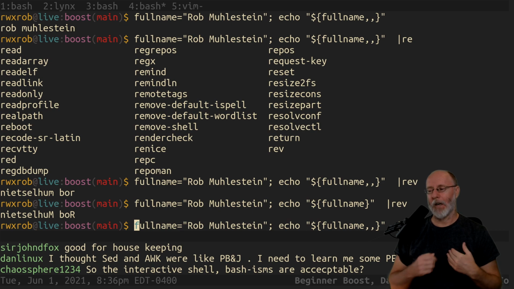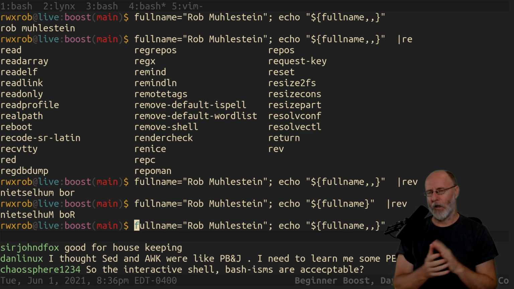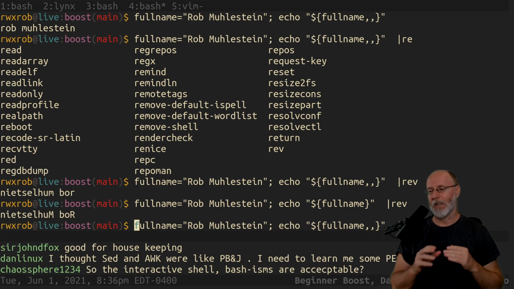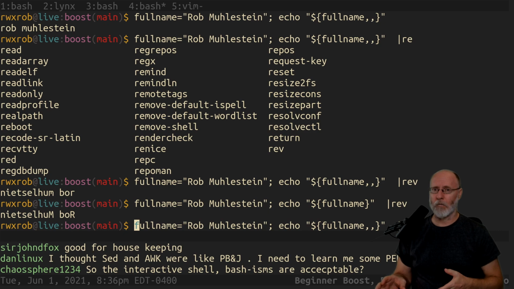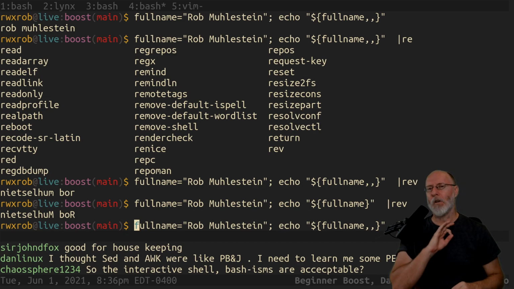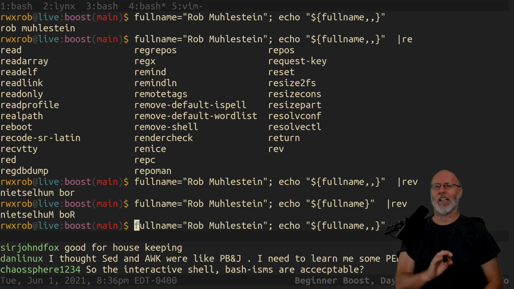I personally think Bashisms are acceptable in an interactive shell. And even for an occasional one-off script. The reason that I tend to use Bash for that kind of stuff, I really struggle because I have a lot of Perl background and a lot of Bash background. But if you've learned POSIX shell and you haven't learned Perl and you don't want to learn Perl, which is totally fine, then Bash is a good alternative. It's going to give you enough regular expression matching to avoid, you should never, if you ever write a Bash script in combination with sed, you really, really don't know Bash. You do not need sed and awk at all with modern Bash, at all.